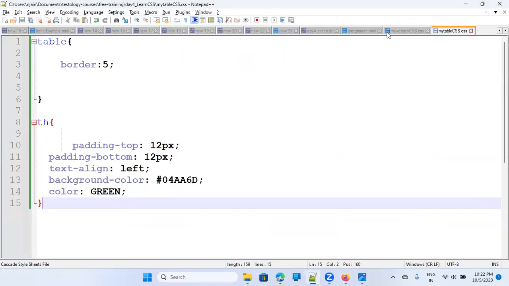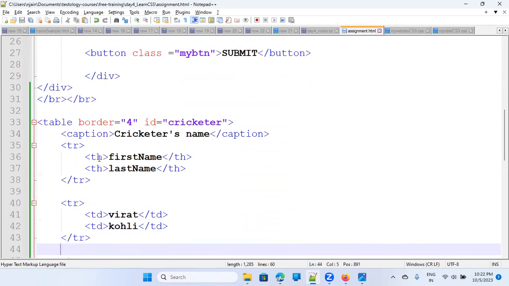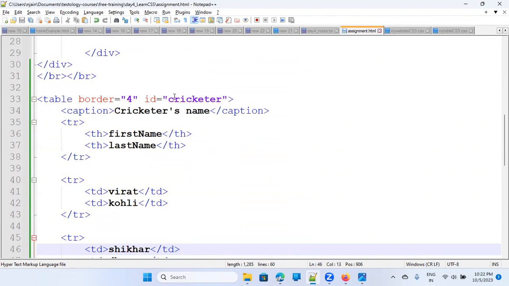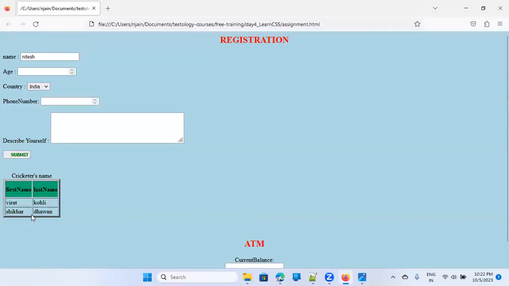Going back to our website, let's assume this is the table, and it has the ID cricketer. There may be multiple tables in your website; this is just one table. There may be two to three different tables. Maybe for the cricketer statistics records, you have another table.